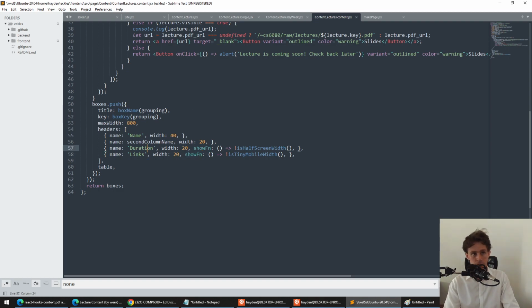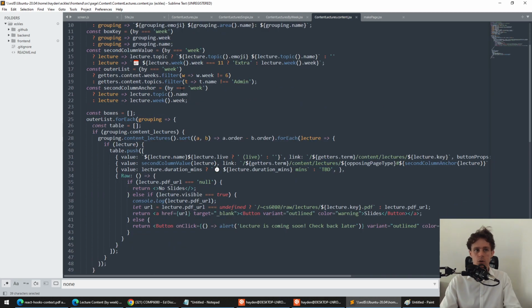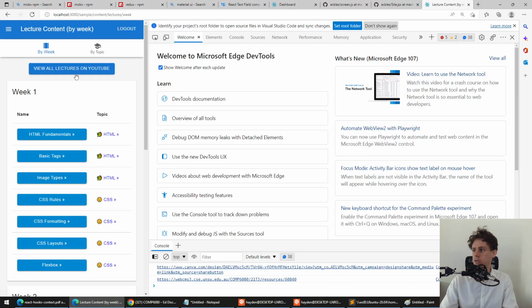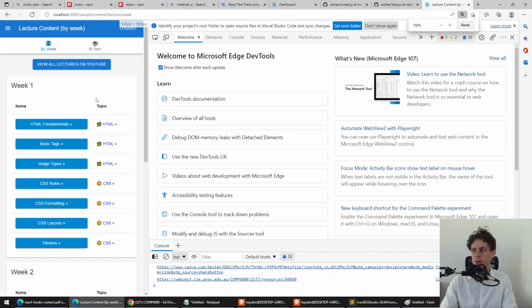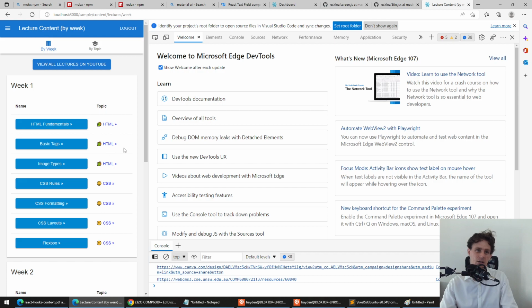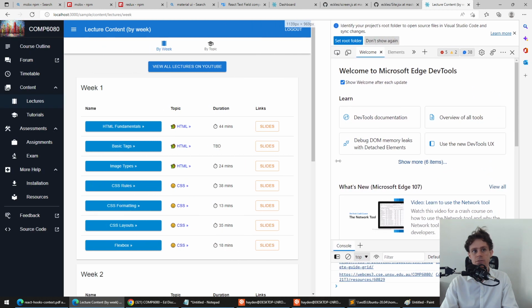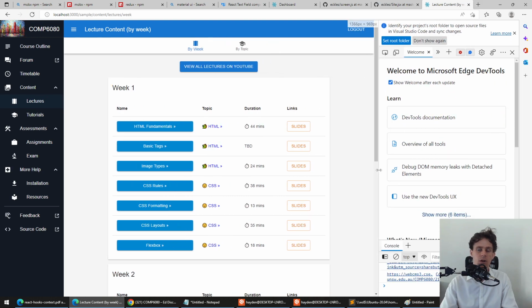Yeah, so I just defined it here and said, well, when you're looking for lectures, a lecture has a name. I don't know what second column name is. It has a topic or week, because on Eccles you can view stuff by topic or week, but otherwise it's the same page. But it says here that for duration and links, you only show the duration if it's not half screen width, and then you only show the links if it's not tiny. So as it becomes not tiny, the links appear, and as it gets past half a page, the duration appears. That was it.